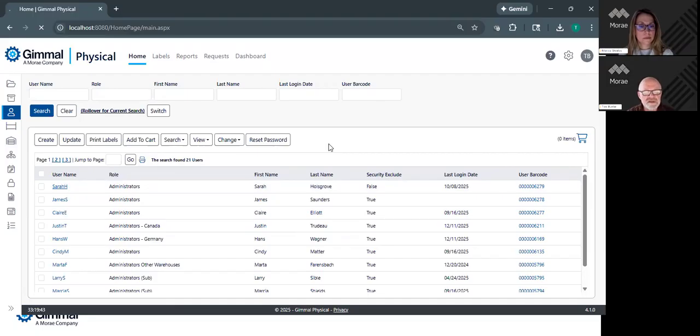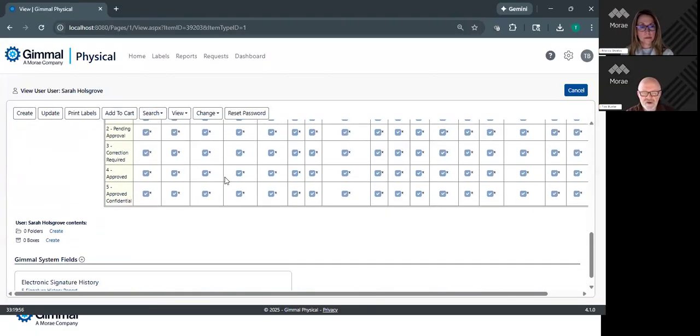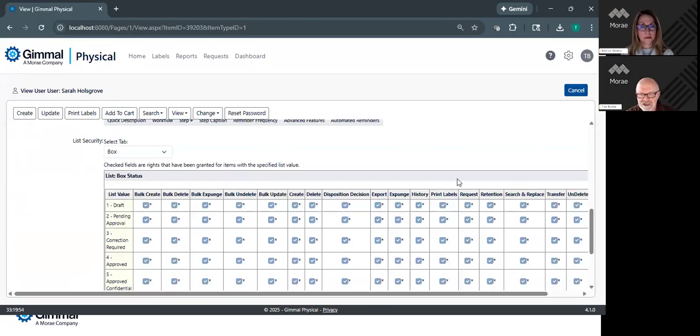When it comes to a secured list, guys, you can then take whatever you set at the role level for the secured list. You can then come user by user. And if I scroll down here at the bottom, you can actually add additional rights.